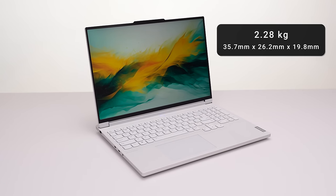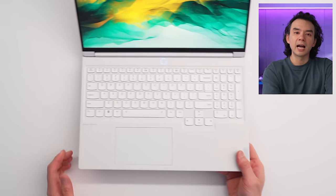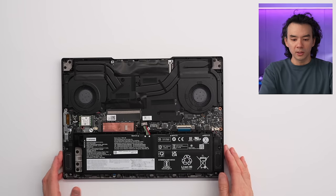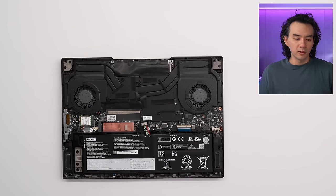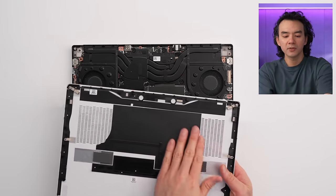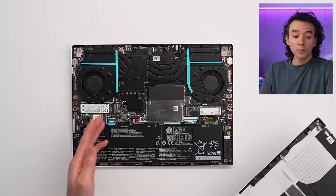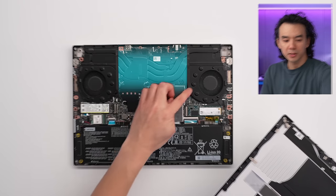It's an all-new design focused on keeping the device thin and light, while also increasing system wattage and overall performance — which is really difficult to do. The way you achieve that is by tackling the thermal system. This here is the predecessor, last year's Legion Slim 7. On that device, cold air gets sucked in and exhausted at the sides and back — a very standard thermal design. But on the new Legion 7, if you look at the back panel, there are a bunch of vents, though when you open it up, half or more are covered. There's also foam elements creating a sealed middle section they call the hyperchamber.